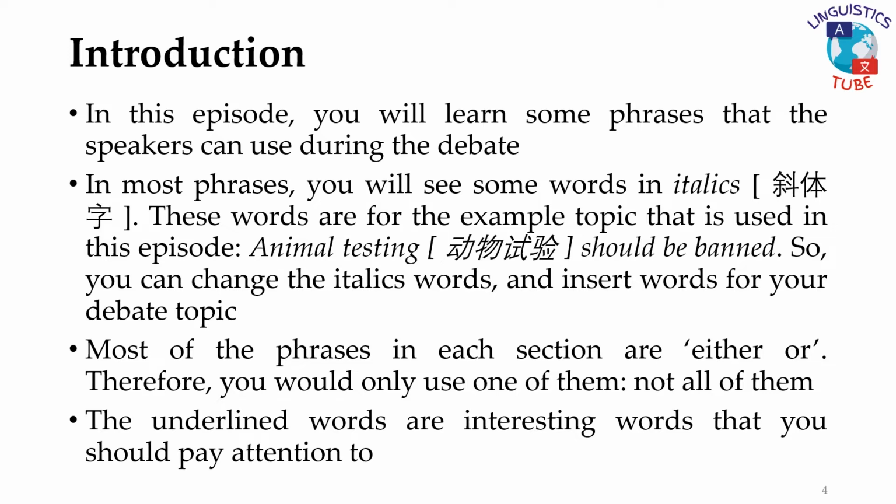In most phrases, you will see some words in italics. What are these? Well, in order to demonstrate how to use these phrases, I have chosen one topic that will be used in every phrase. It is a topic that you've already seen throughout this series. Animal testing should be banned. Of course, your debate topic will be different, so in order to use these phrases, you can simply change the italics words and insert the words for your debate topic.